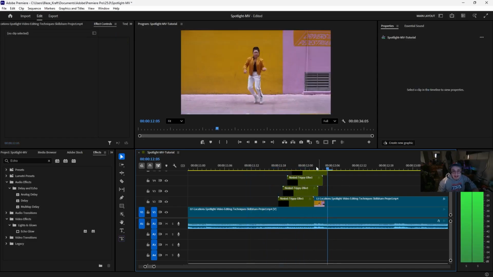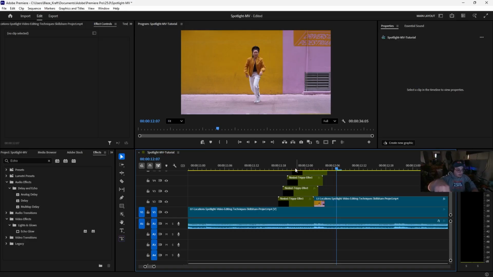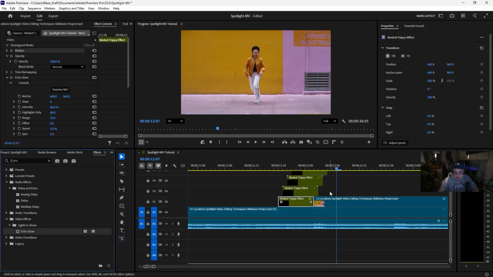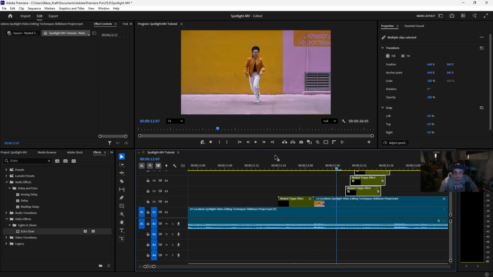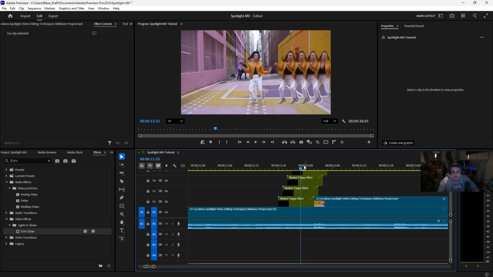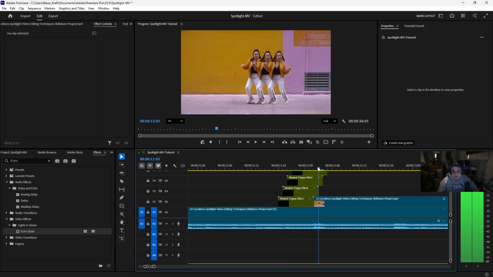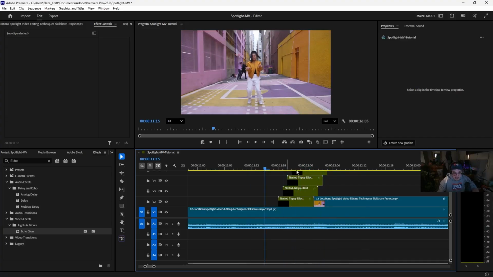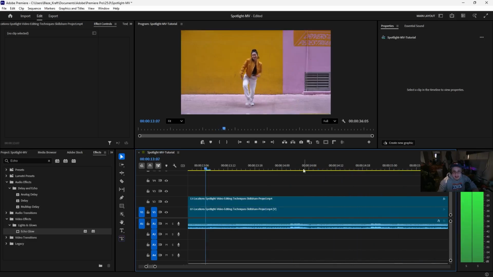So it automatically does the echo effect without putting the echo effect on there. If you put this echo glow on here, it just does a shine around her, and that's it. It doesn't do the duplication effect that we're looking for. That's the way you do the echo effect.